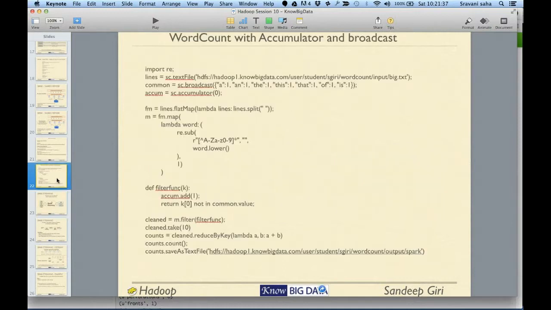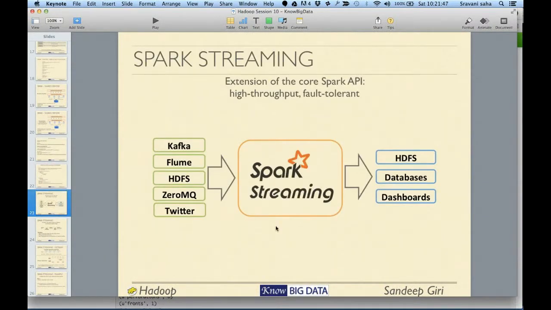All of this data flows to Google, and Google keeps doing a lot of computation live, such as users in the last 1 hour, last 1 minute, last 10 minutes, and all of that. That is generally done by Spark streaming.